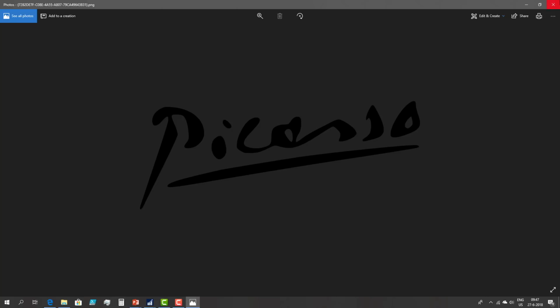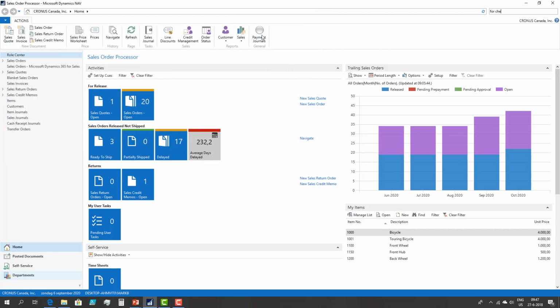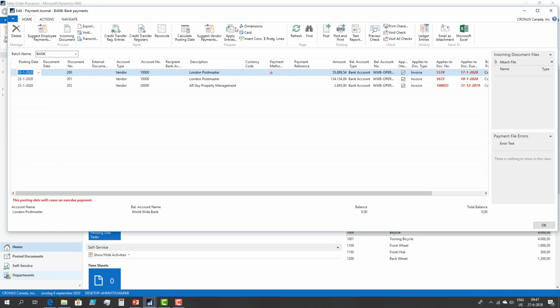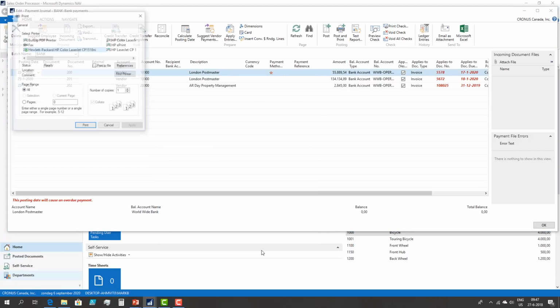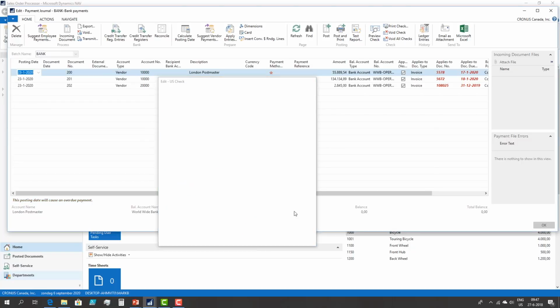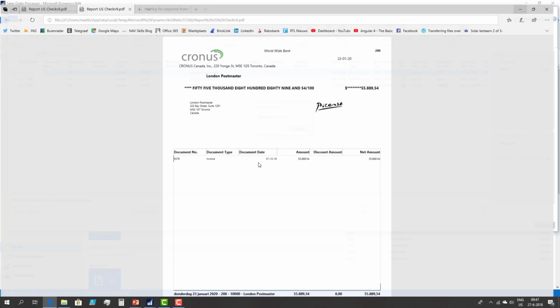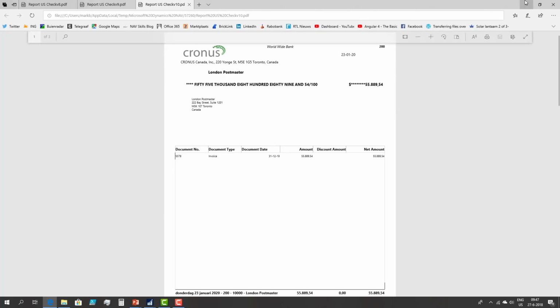It shows it like this because it's a transparent image. If I delete the signature and print my check again, you'll see that it doesn't print the signature on the check anymore.